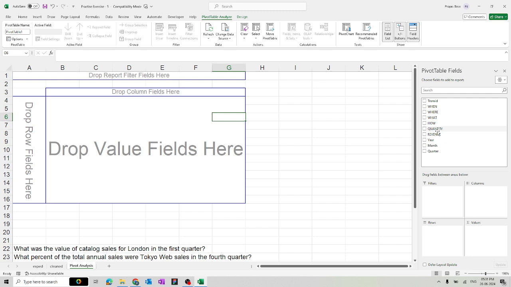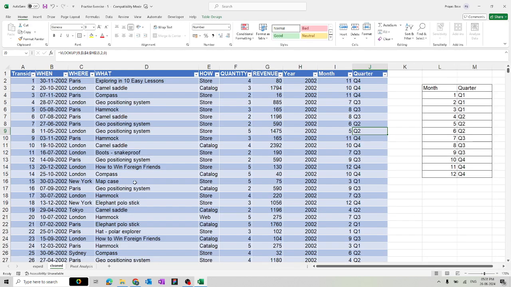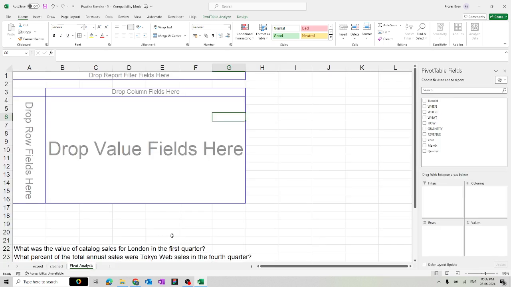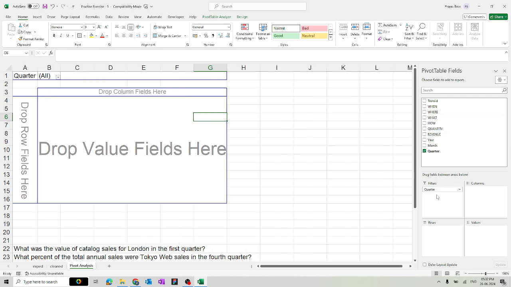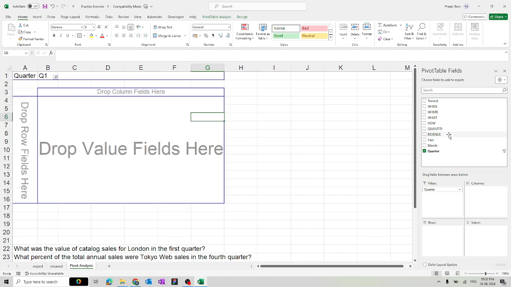So what was the value of catalog sales for London in the first quarter? So catalog sales, this is how London will be, where, and the sales will be the revenue. So they want it only in the first quarter. So what I will do is I will put the quarter in the filters, and I will select only the first quarter, which is Q1. And I want the catalog sales.